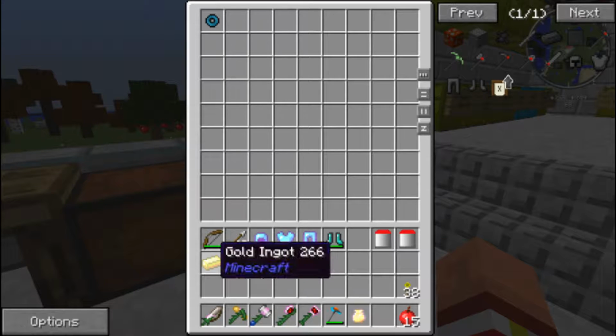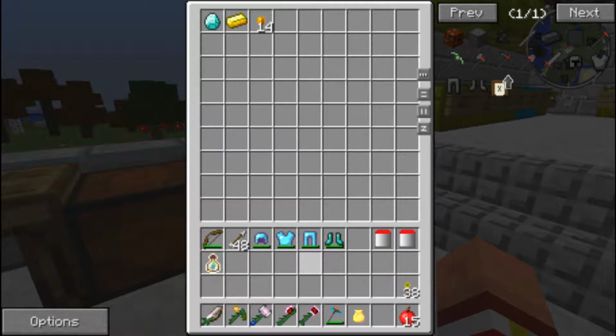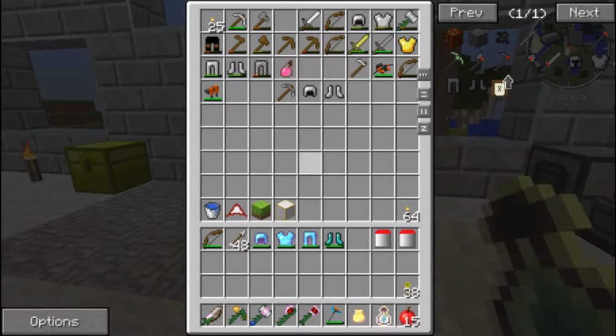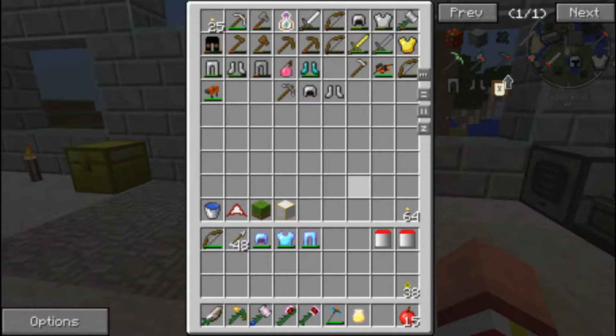So let's dump everything. Boom, boom, boom. Let's keep that bottle of enchanting. Drop that. And we're going to throw this bottle of enchanting just over here in our weapon and armor area. I'm going to leave my boots in there as well.